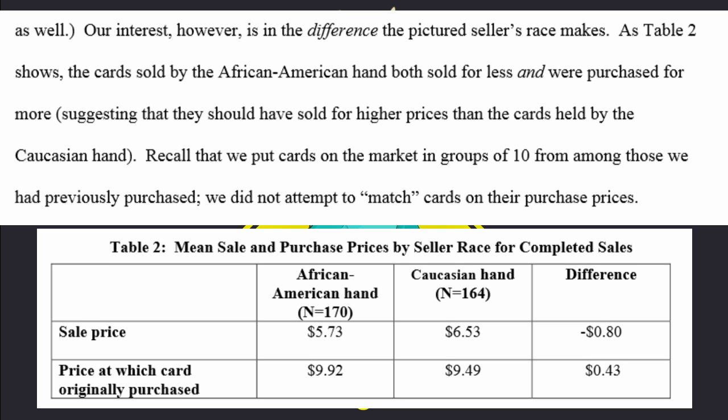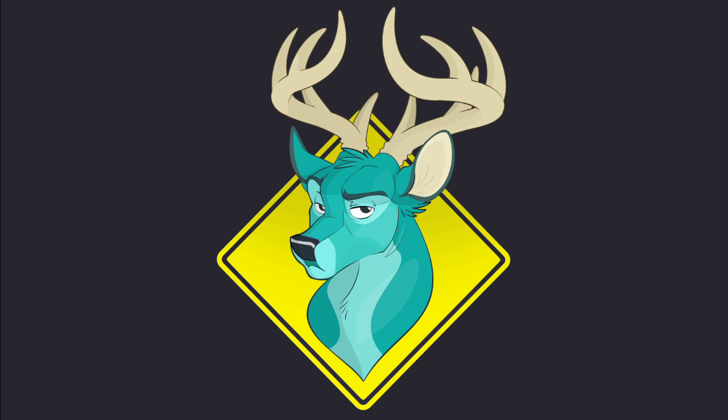Also, given the random method by which they assigned the screen name and email address to this account, it would be impossible for other people on eBay to be able to discern whether or not the account that was buying these cards was owned and operated by a white person or a black person. So if that factor is controlled for and intentionally hidden, then you cannot claim that there is any sort of intentional correlation between the buying price and the race of the account doing the buying. You can simply state that this was a coincidental thing, because after all, if that account was operated by a white person, the prices would still be the same, and the fact that that person was white would still be unknown. At this point in time, it's almost as if they're just disregarding parts of their own method to suit their narrative.